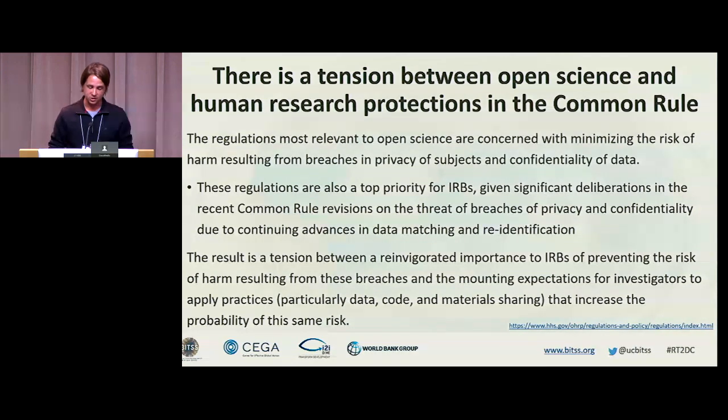These regulations are also the top priority for IRBs, again, given these significant deliberations and the rule changes about privacy, de-identification, and so forth. So there's this tension between that reinvigorated importance of IRBs to prevent the risk of harm resulting from these breaches, and then the rest of the scientific ecosystem where you are seeing more and more of these expectations, if not requirements, to apply open science practices, and in particular, from the IRB context, sharing your data, and something that I think they're not quite appreciating yet, sharing your code. Like what someone was talking about accidentally putting something on a public GitHub instead of private.